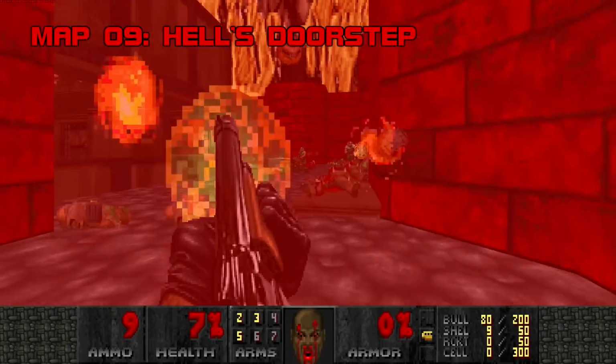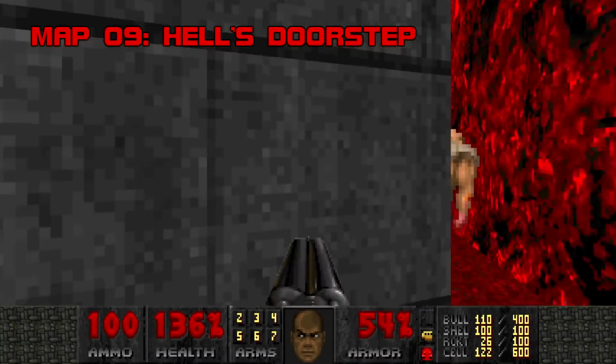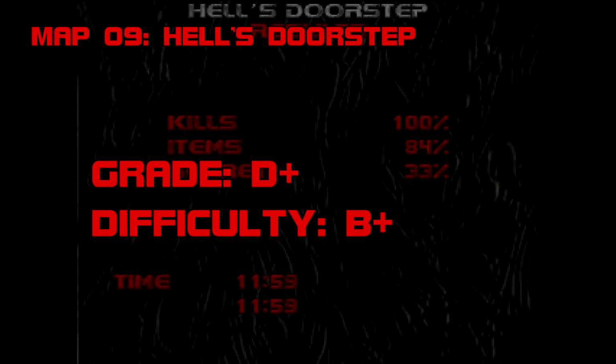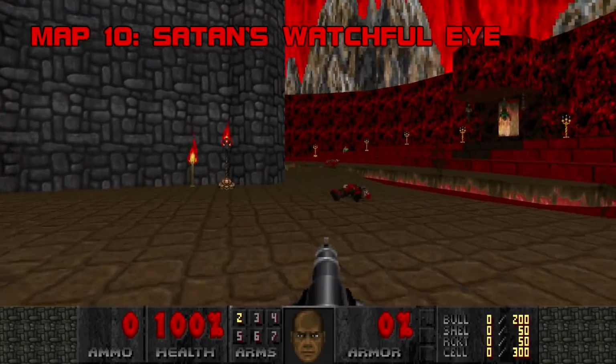On a lighter note, Rudy's custom textures thrive here. They're just the right amount of rugged to sell the retro look, if that's your thing. Grade D+, difficulty B+. Map 10, Satan's Watchful Eye. One more measly hellkeep stands between Rudy and Retribution.